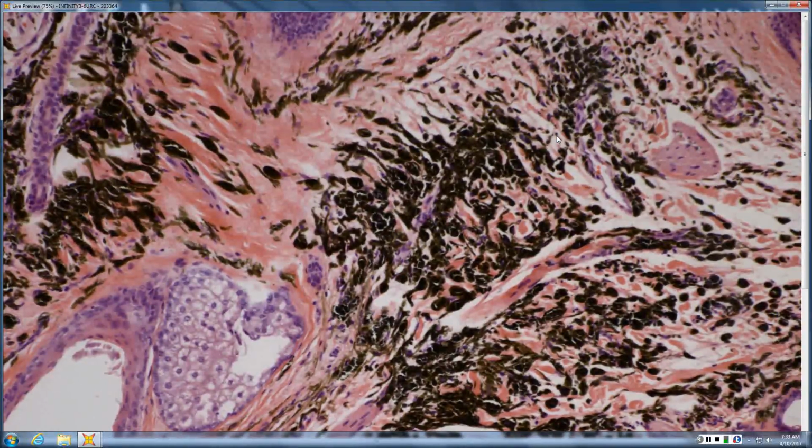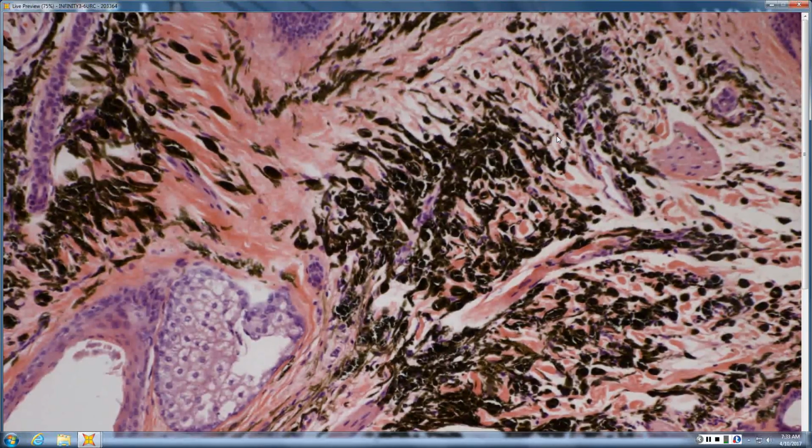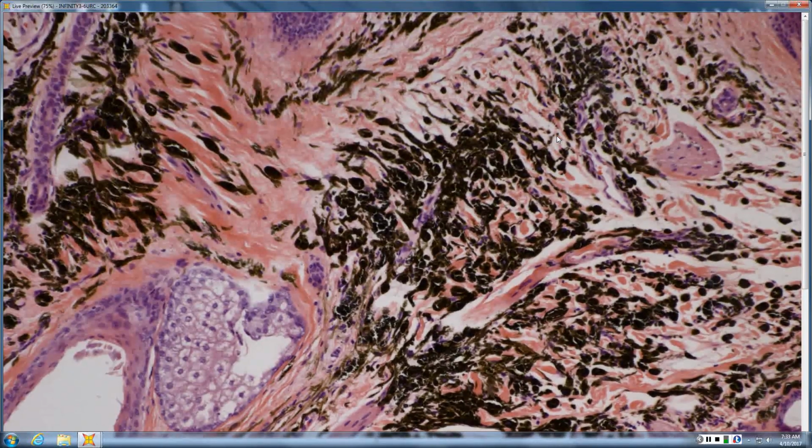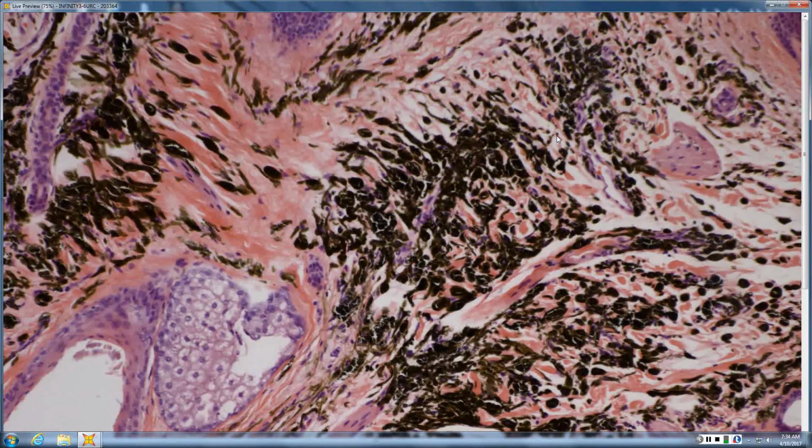So for any of the fellows, if you had only one stain to pick, GNAQ would probably be your background, but then BAP1. It's usually BAP1 on top of GNAQ for these. So if you don't have either of those, Ki-67 looking for an elevated proliferative fraction would probably be good. But this is one where right now at some centers you have something that looks kind of like a blue nevus but doesn't have its own stroma. They're getting a BAP1. If BAP1 is lost, that's potentially bad news, because that's what uveal melanoma in the iris and uveal-like melanoma in skin look like.